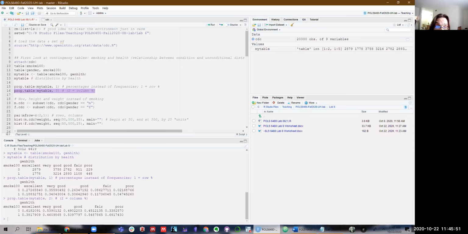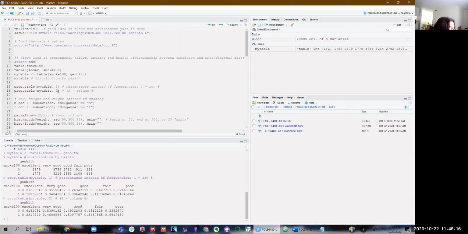And so the first one is the proportions by the rows. So this is 0.27 of non-smokers are in excellent health, and 0.021 of non-smokers are in poor health.